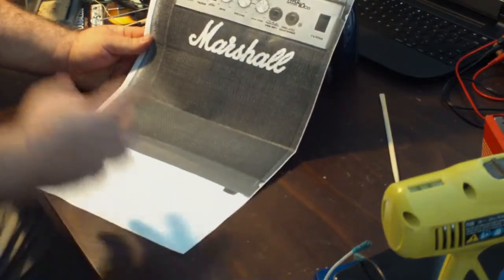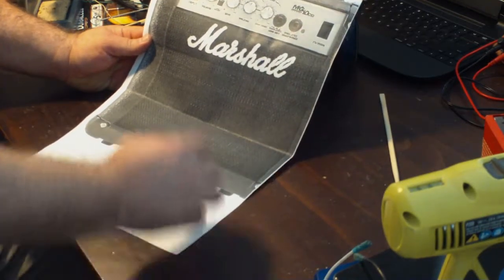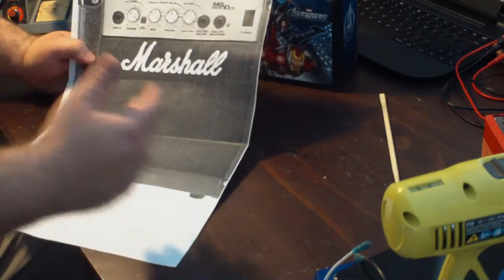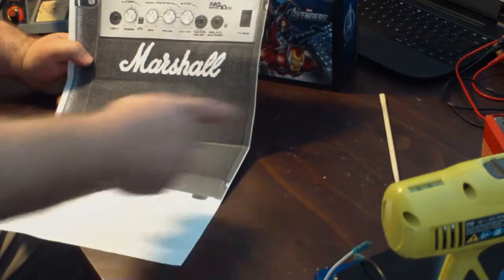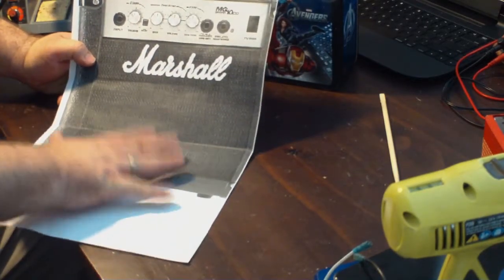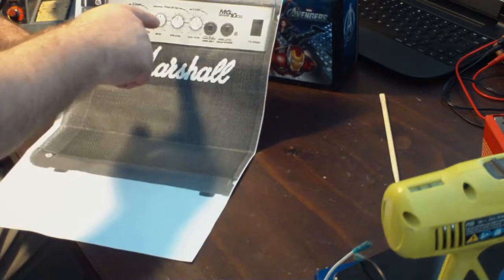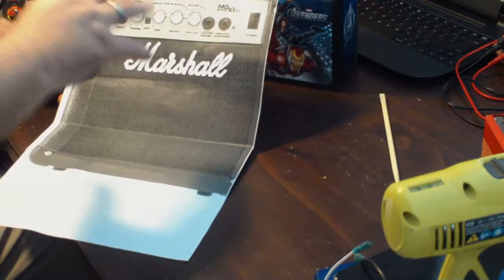I got the picture of this thing. What I did was I looked up online a photo of this, and I can't remember where I found it, but I looked up somewhere where they had the dimensions for the chassis. Got this thing into, I think, Microsoft Publisher or something like that, where I set up a page, the dimension paper that fit the size of this thing. So I was able to copy this picture off the internet, post it into Publisher, and then stretch it in the correct directions until I got, from here to here and from here to here, matching the exact dimensions that were posted online.